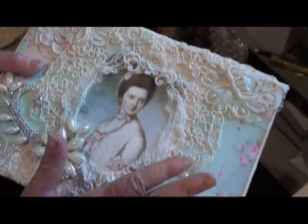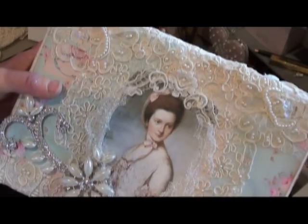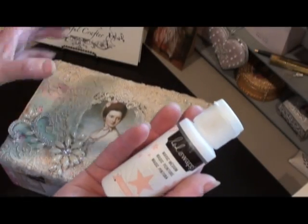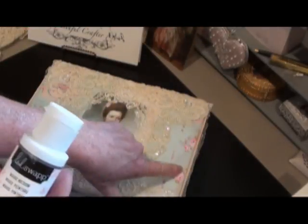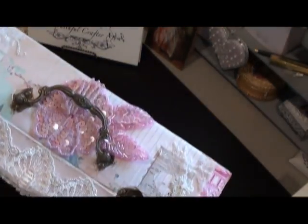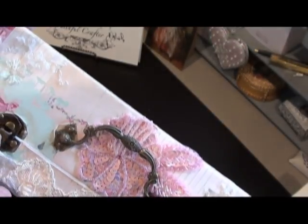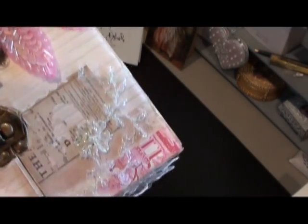In the bottom, all the laces are glued down with my hot glue gun. The papers I glued down with my Heidi Swap Magic Medium. So I used that to apply the paper to the actual box, which, like I said, was gessoed. The top of the box has these antique looking metal suitcase clips and a beautiful handle. Here's some more little lace corner pieces.